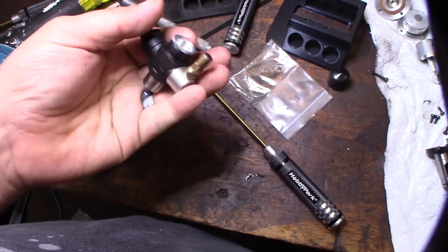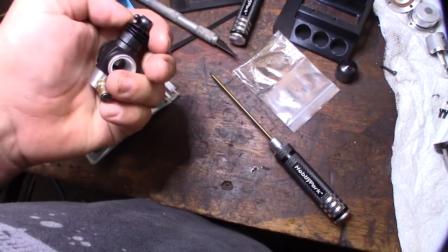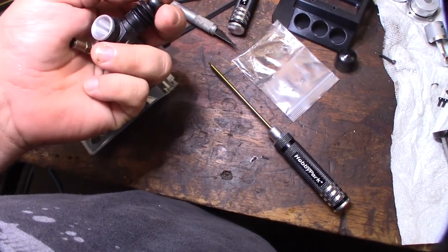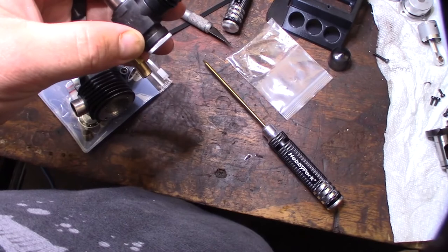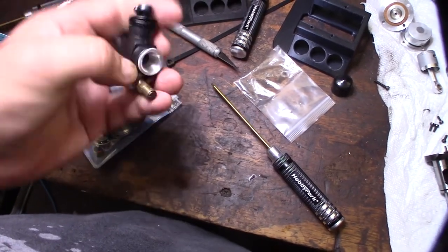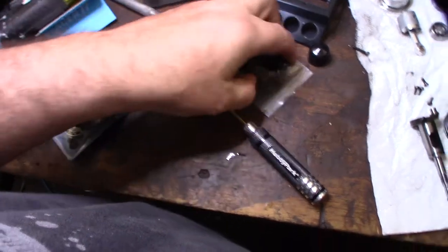But I do like the composite carburetors. Make sure the seal isn't broken, the accordion seal, whatever you call it, the dust cover. You don't want an air leak. This feels a little stiff. I mean, this thing is over 10 years old, 10, 12 years old. Yeah, I love the composite carburetors.